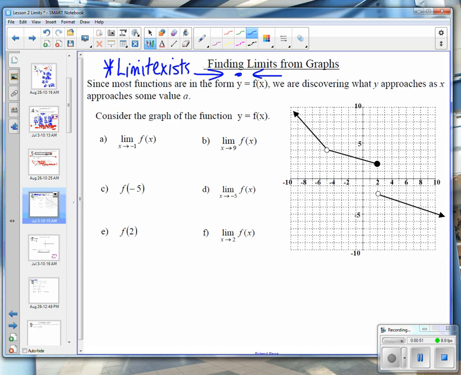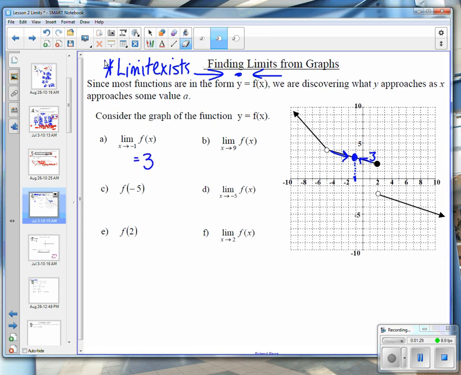So it's basically saying for A, what is the limit as x is approaching -1 of our function? So the first thing we want to do is find out where is -1 and take a look, because remember the limit is always talking about our y value. Now in this case, again, we want to go back to the basics and say, is it approaching the same number from the left side and the right side? Well, you can see nothing too crazy is happening with that point. It's just y is equal to 3. So we don't need to overthink this one. Nothing crazy is happening. So we know 3 is going to be our limit.